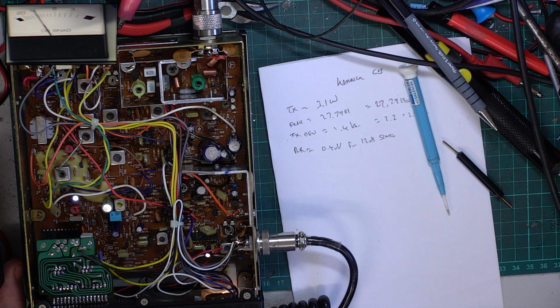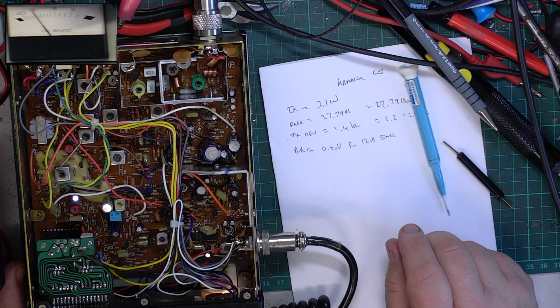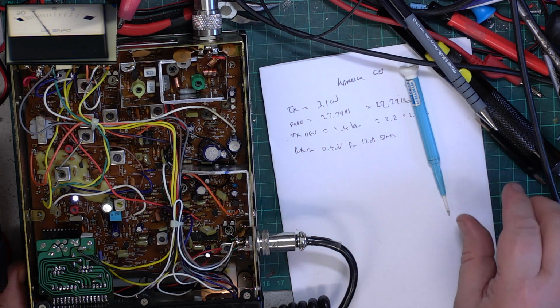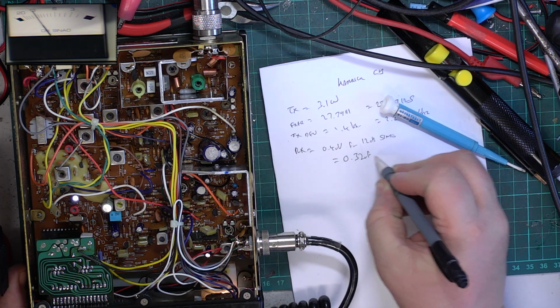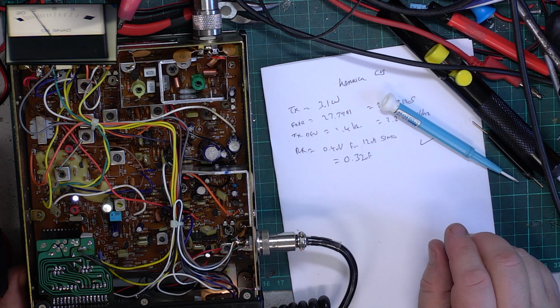Right, we're borderline. So as ever, I'm between ranges. On my 0.3 range, it's showing 0.32. And on my 1 range, it's showing 0.315. So we've got a bit more out of the receive, which is great news.